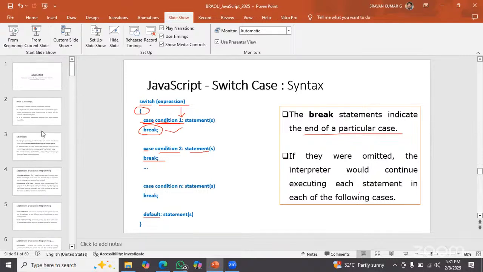Take Notepad, write the code, save it with file name .htm or .html, and double click on that icon, and it will be executed. Just do it practically, then only you will get good knowledge. Without practicing, you may not get any programming knowledge. Practicing is compulsory to gain knowledge in programming.